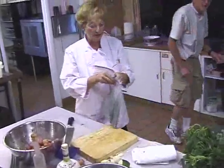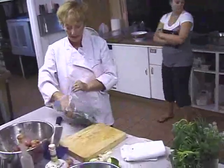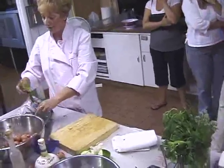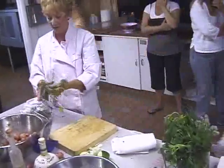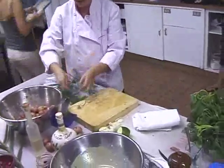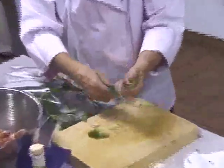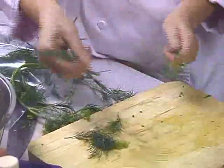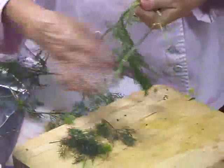So since we're going for a sort of Greek feta spanakopita chard, we're going to use, of course, fresh dill. And some of this came from the mud garden. Some came from my garden. And just quick pick that off. I love dill.